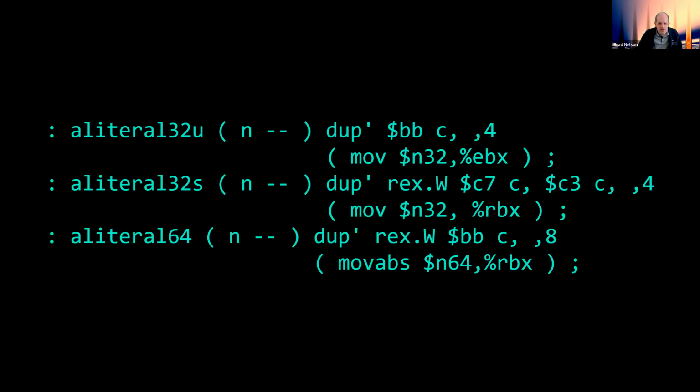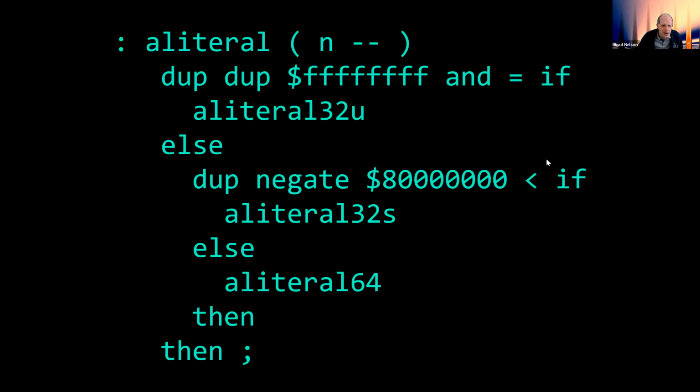Literals are a little tricky. If you want to support a 64-bit literal, there is an instruction that will actually take one as an immediate, but it's a fairly expensive word. I'm probably engaging a little bit of premature optimization here. There are instructions that will encode a 32-bit signed value and an unsigned value slightly more compactly. And so you can end up having a bunch of different cases to figure out what's the most compact way to do a literal. There are probably even more compact cases for, say, 16-bit values, but I've limited myself to 32-bit.